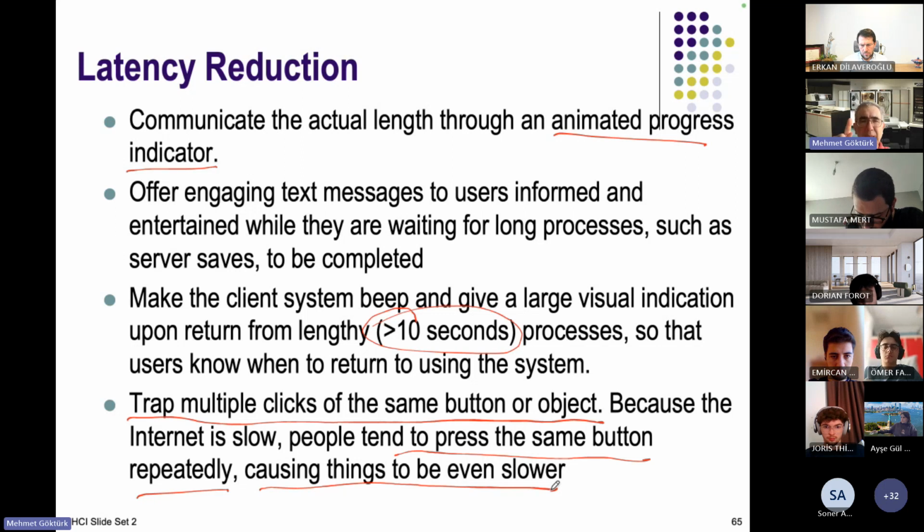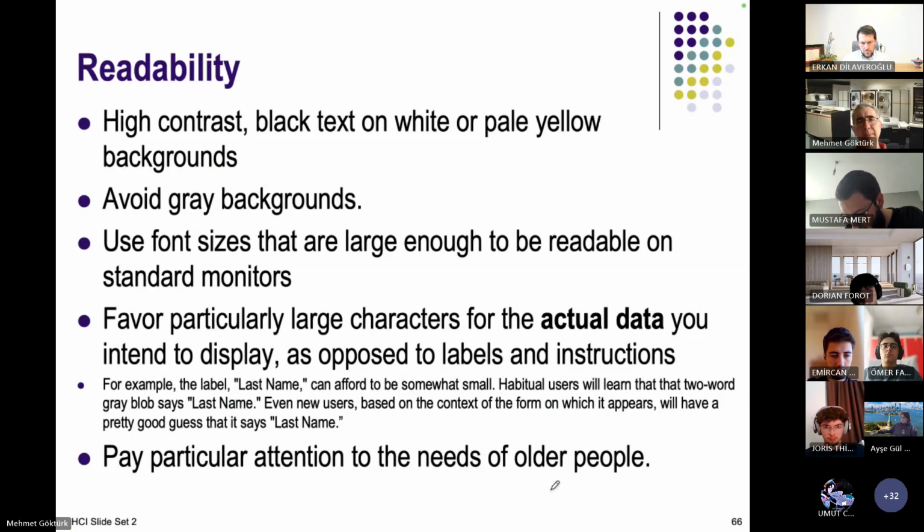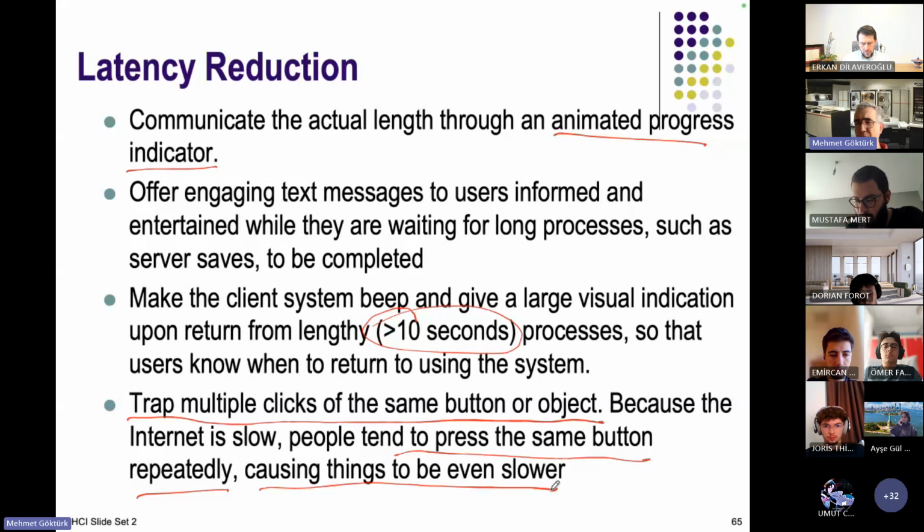They say, once you click submit, do not press again. But if they keep pressing the submit button, why are they doing it? Because you are not giving the feedback. So you need to take that issue technically, not by instructing the user not to do it. Any questions? One thing I forgot to say.